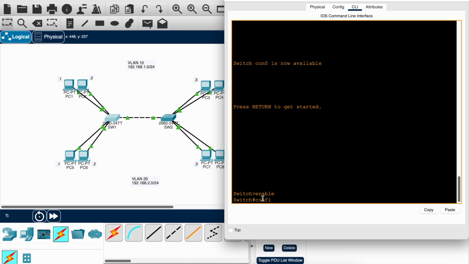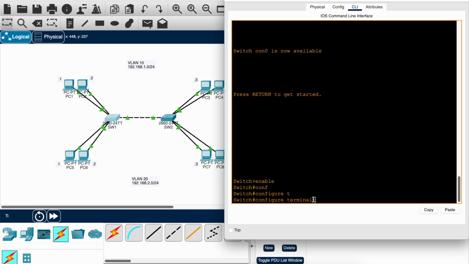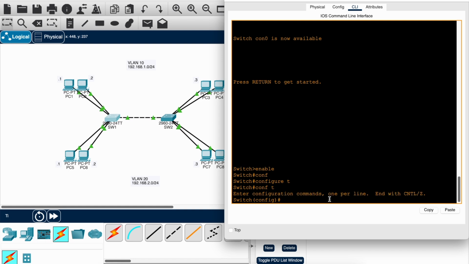So Cisco IOS actually allows you to autocomplete commands by pressing tab, as you saw there. And if I type in T and then tab, it'll autocomplete to terminal. There are also shortcuts to these commands. So I can just type in conf T and I'll still enter global configuration mode. As you can see here, switch parentheses config, which means we are in global configuration mode.